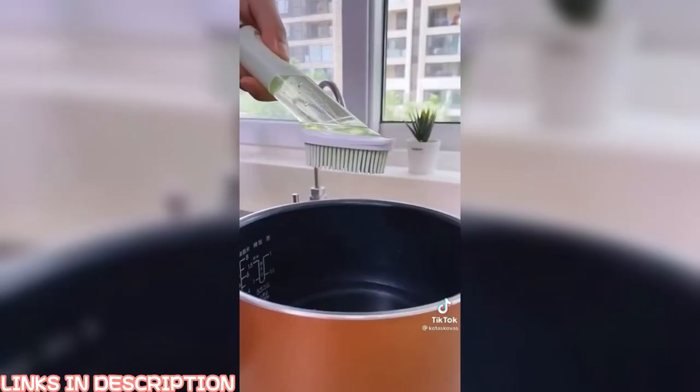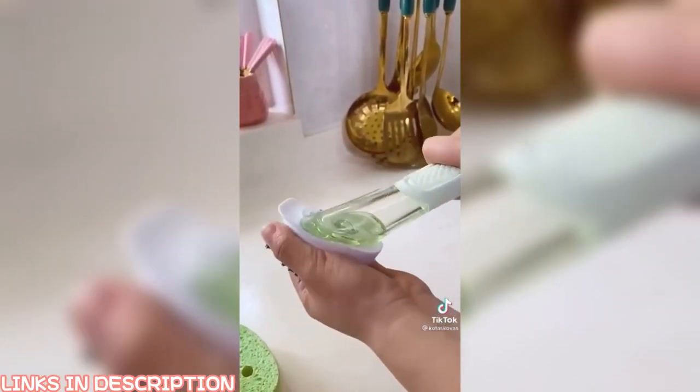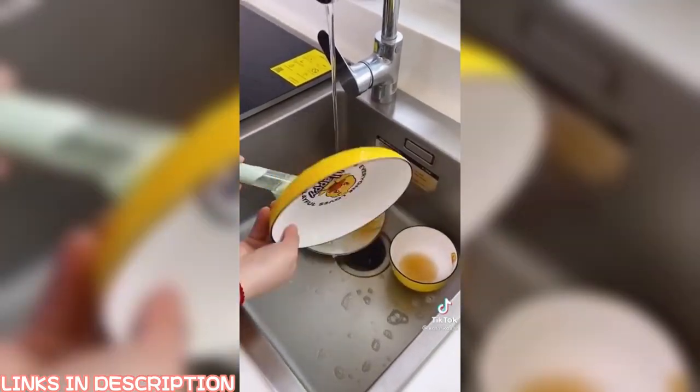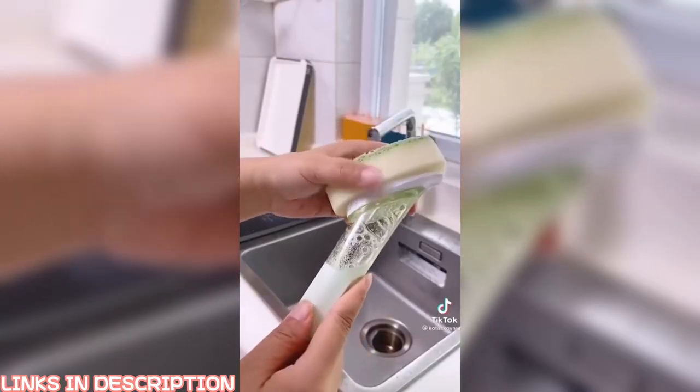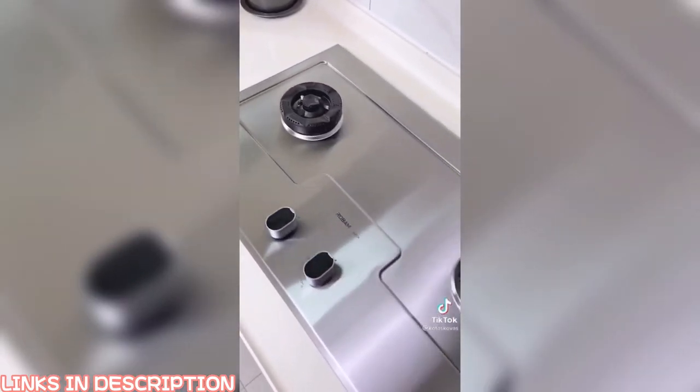Once you're done, you're going to take it and put it inside your shower. You know where this is going, right? Now, once a week, when you're putting that hair mask on, take your little brush and wash your shower while showering. If you're going to follow any of my tips, please let it be this one.